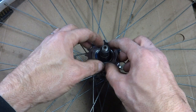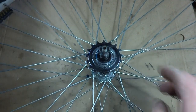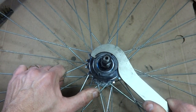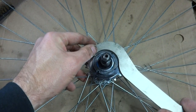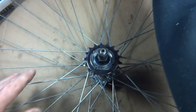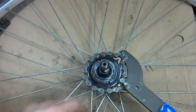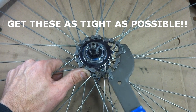And screw this on. And then I want this nice and tight. So now I have a tool here. So I'm going to tighten this on. And I want this nice and tight up against the track cog. And again, see if I can get this track cog any tighter. I want this as tight as possible to start off with.